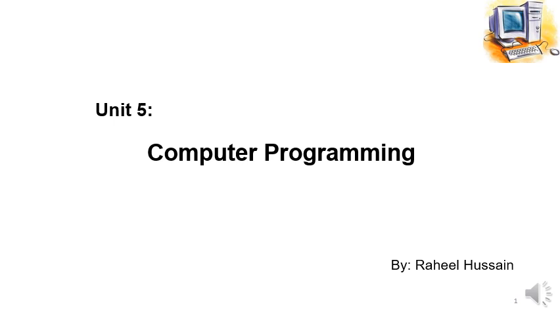Students, today we are going to start unit 5, that is computer programming. This unit is about computer programming in basic language. So in this unit we'll see what computer programming is, what the purpose of programming is, and what the languages are which are used for computer programming, and then we will see how we can write simple programs in basic computer programming language.